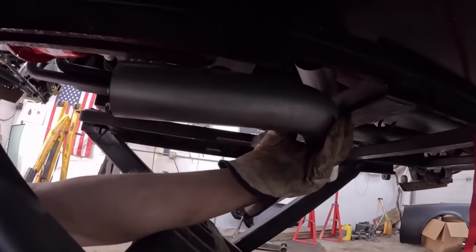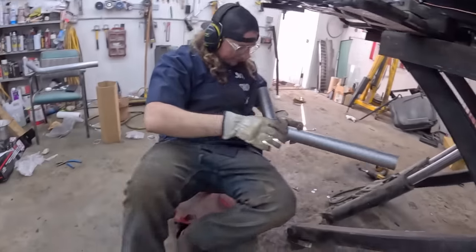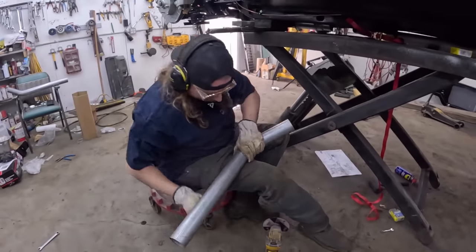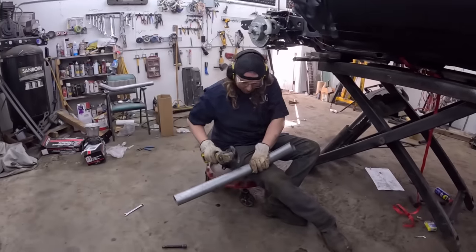I think that's what we need right there. So I will cut it right on this spot. This little mark that was already in it. Oh, the old cutting knee. And I'll use my workbench.